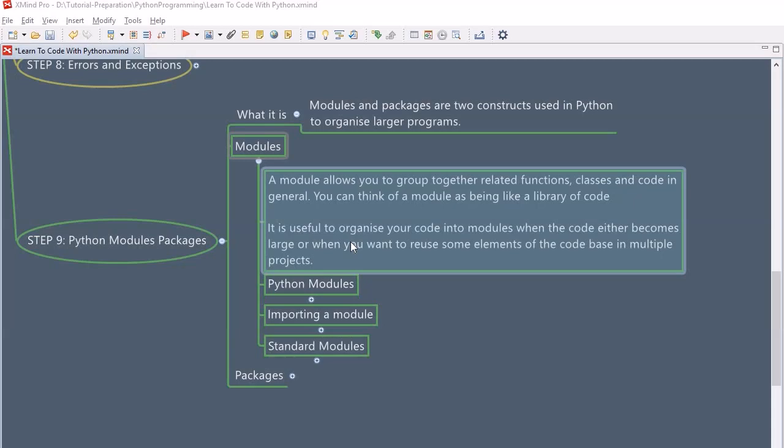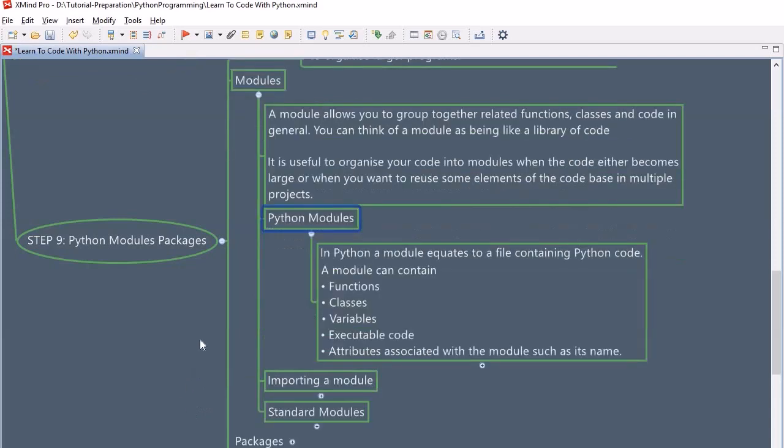Suppose you have multiple utility functions, like print and some custom logic of your project, which you are using in various places of the project. In such a scenario, you can bundle those within Python using modules and reuse that code. So how do we actually do that? Let's look into that.